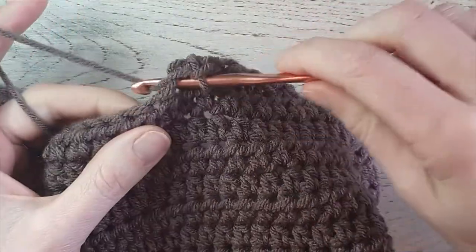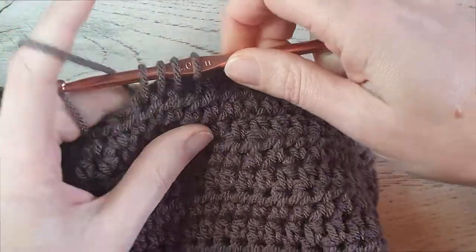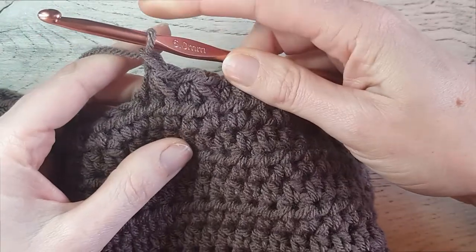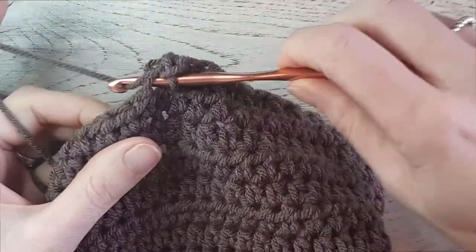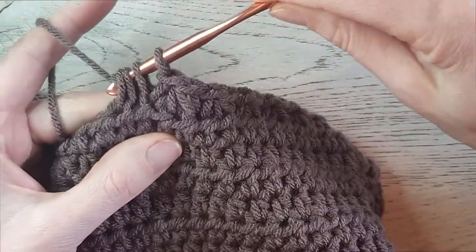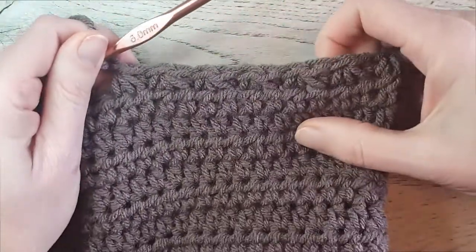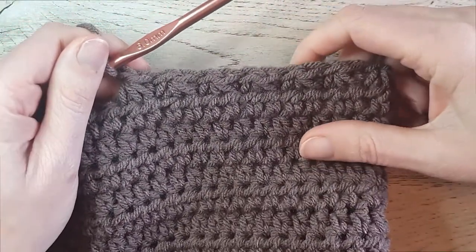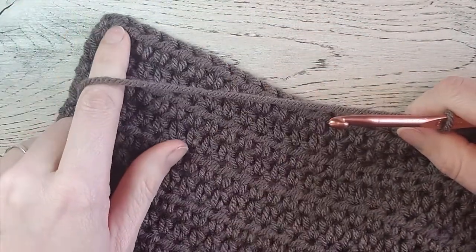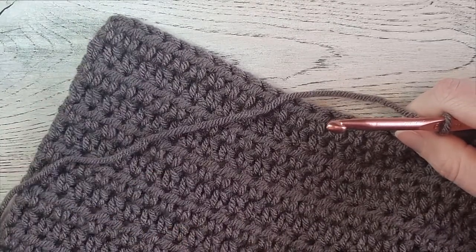So insert in the same stitch, next stitch, four loops on your hook, yarn over, pull through all four loops on your hook, chain one. Same stitch, next stitch, four loops on your hook, yarn over, pull through all four loops on your hook, chain one. So this is your repeat for the whole row. Keep on working until you have two stitches left, and then I'll meet you back.